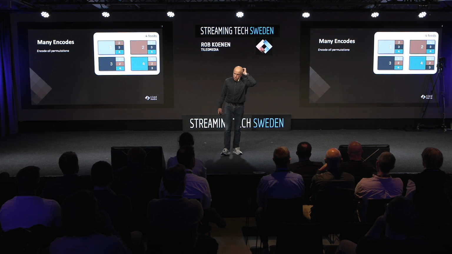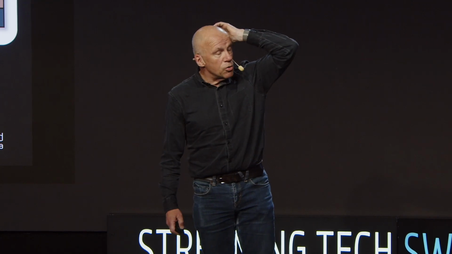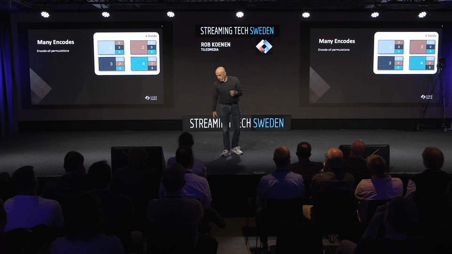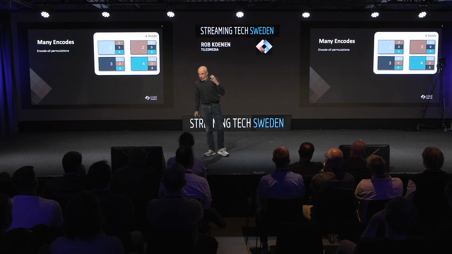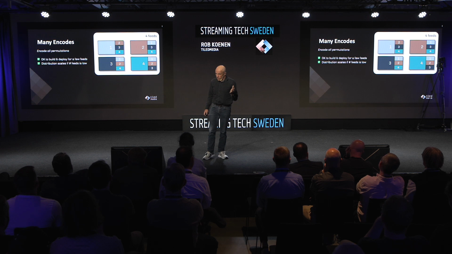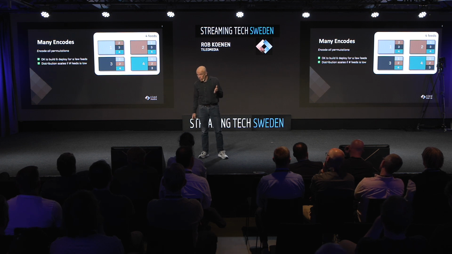So let's start with the first one, many encodes. This is what YouTube basically does. They figure out what are the most popular combinations of like 2 or 4 games, NFL games for instance. They mix them together at the server side, they do a single encode, and then they let you switch between that quad and other quads and maybe a full game. So that's one way. It's fairly easy to build. It's also easy to deploy, and it scales really well in the distribution, because the distribution is really simple.